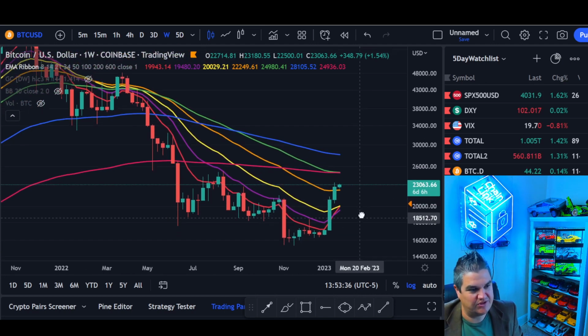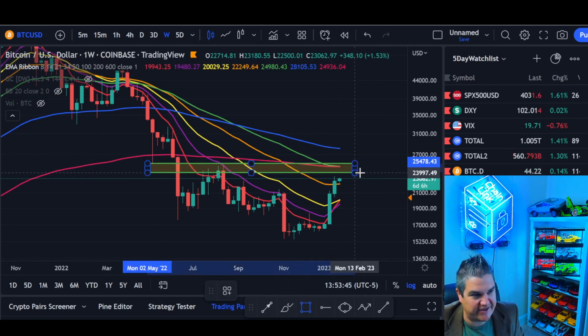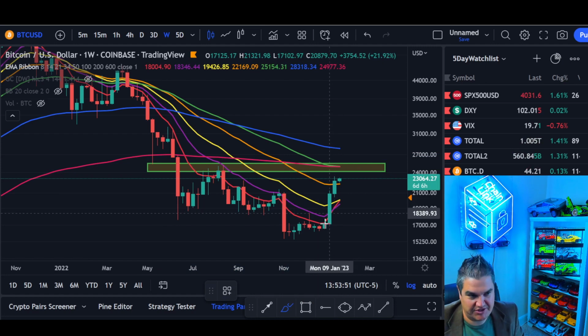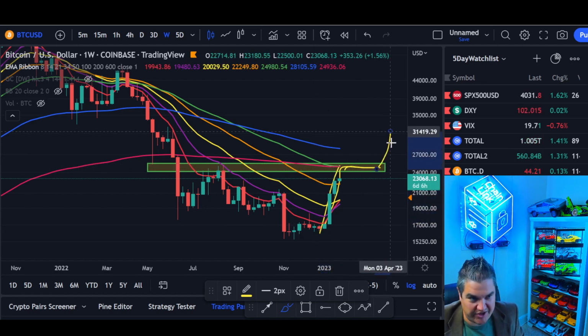Ideally, if you're a super bull, do you want to go up to 30K tomorrow? No, that would be unhealthy. What we'd like to see is maybe this zone somewhere in there, or somewhere like this. This is what you'd want to see to remain massively bullish. This move up, and then we hit this, and then just go sideways. That would be a recipe for the altcoin hurricane of a lifetime. If Bitcoin does this and goes sideways after this bullish move, altcoins will absolutely explode here.